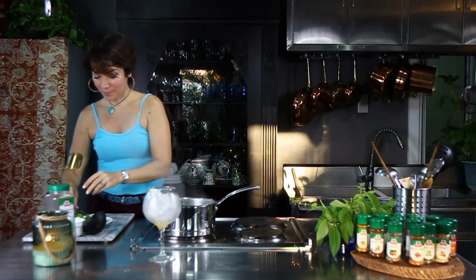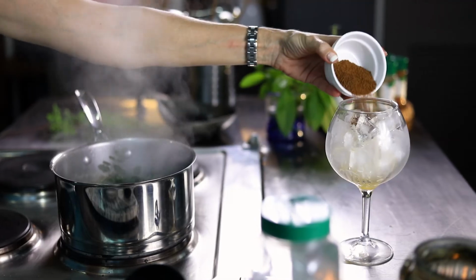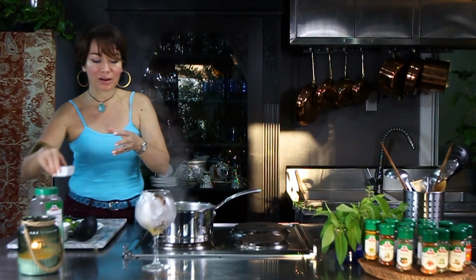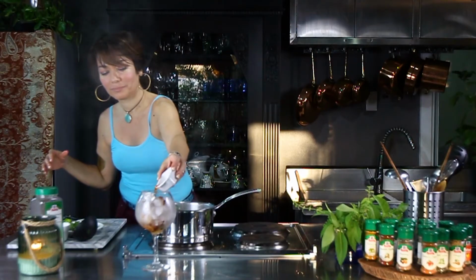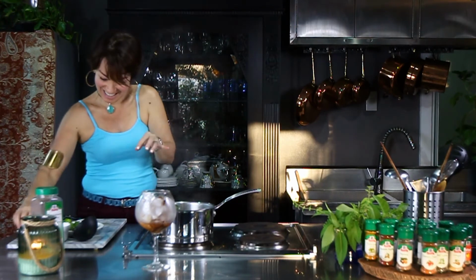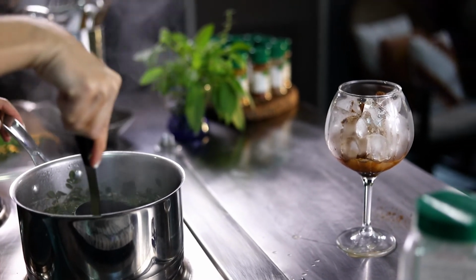There you go. And with that, about 1 teaspoon of cocoa sugar. Right, nice. And with that, about 1 jigger of rum. Okay. So this is happening nicely. And my water's nice and green.